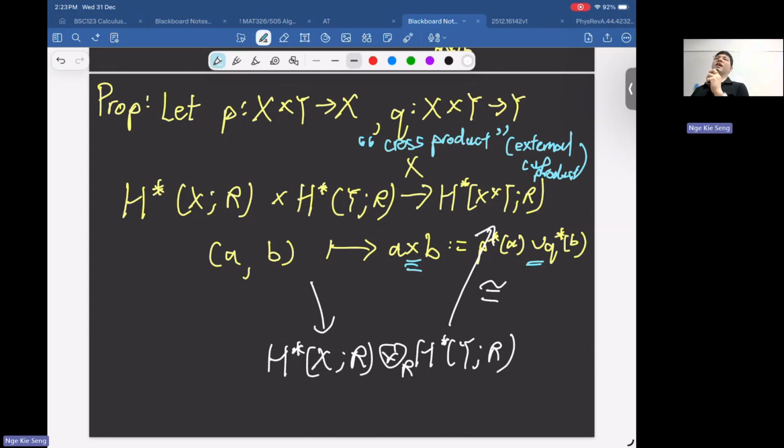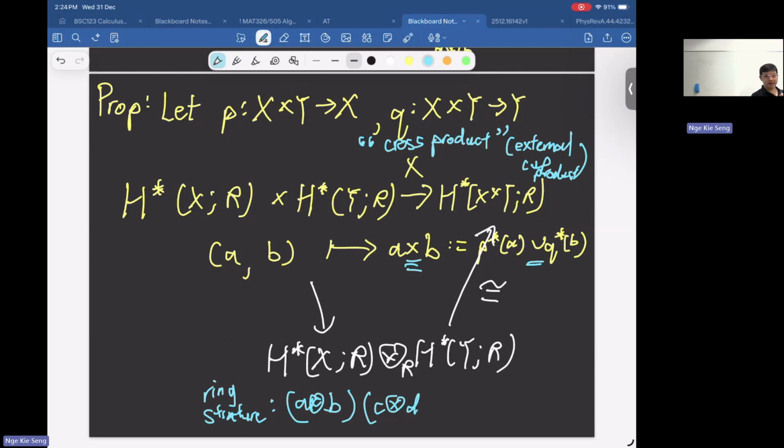Okay, maybe you might ask, what's the ring structure on this tensor product here? Just now we defined it only as an R module, right? How about ring? Can we multiply things together? So how do we multiply things together here? The ring structure is: you take A cross B times C cross D, you will get an alternating sign based on the degrees of B and C here. We choose the ones that are inner to this multiplication, not A, not D, but B and C.